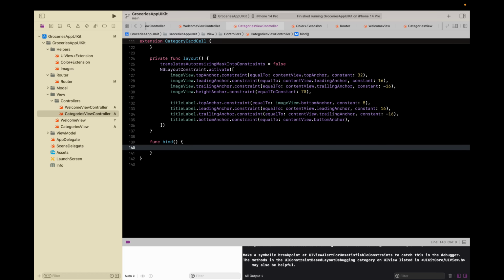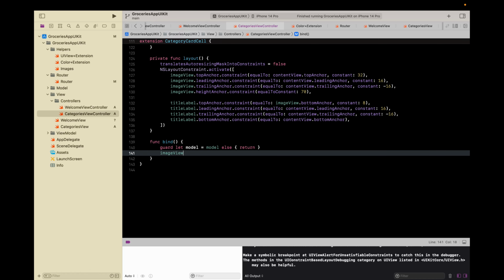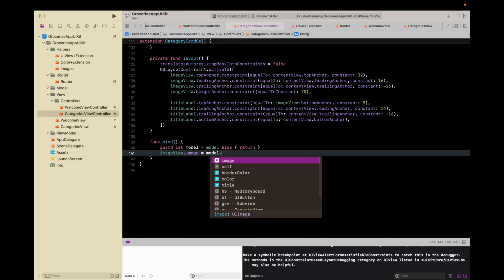So what do we need to set up? We need to set up the image, the title, the background, and the border. First I need to unwrap because this is an optional: guard let model equal model, else return. The image view image is going to be the model dot image.